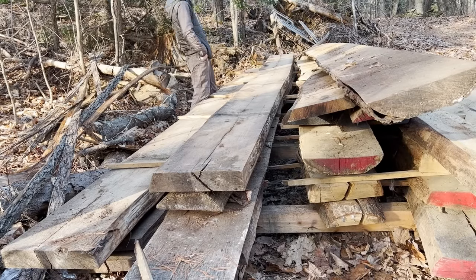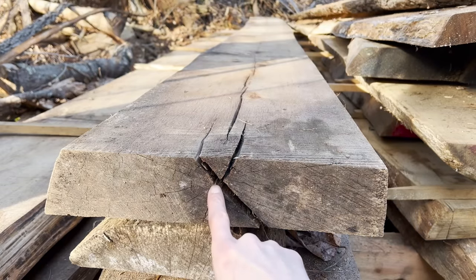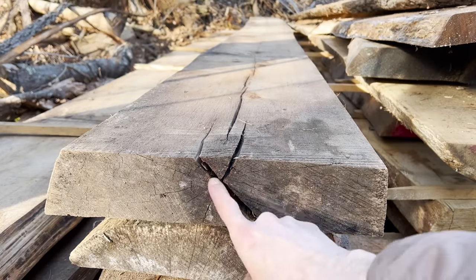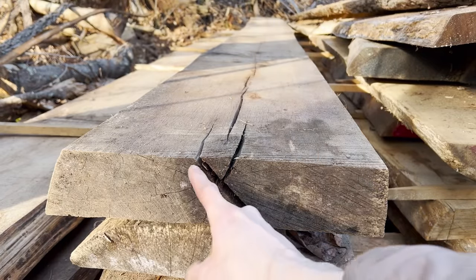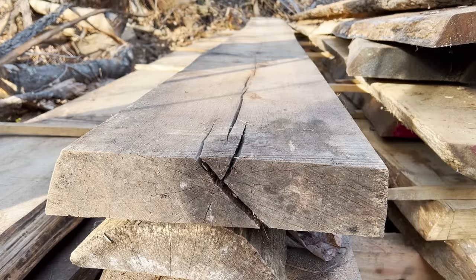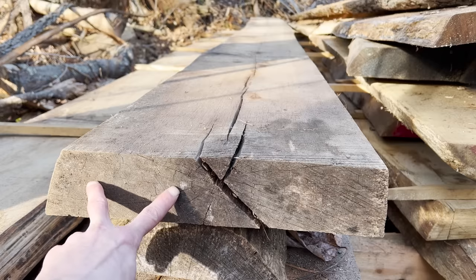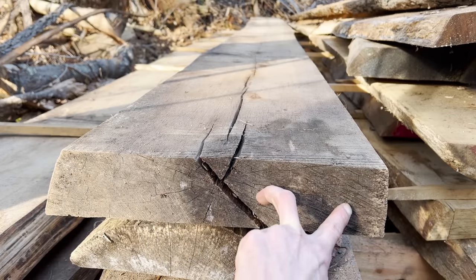I think this is my board. So this is out of the base of the tree and it is dead center because this is the pith. And this is why you don't want to include pith when you're doing woodworking if you can avoid it. You can see how it's checked and cracked and broken right around that. But by cutting these the way we did and boxing this pith, I have a beautiful quarter sawn run here and I have a beautiful quarter sawn run here.